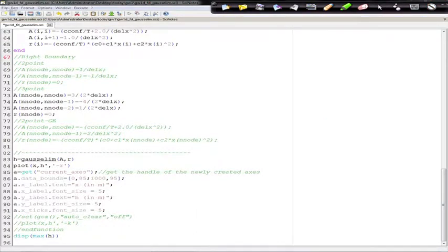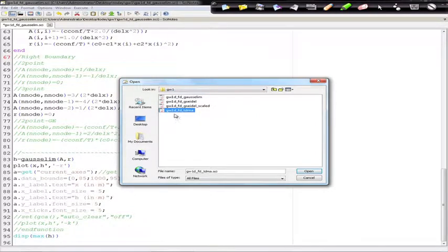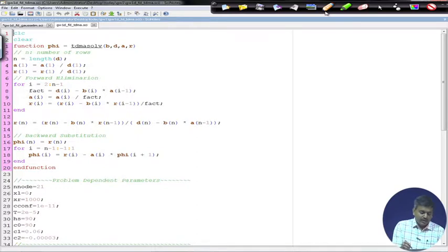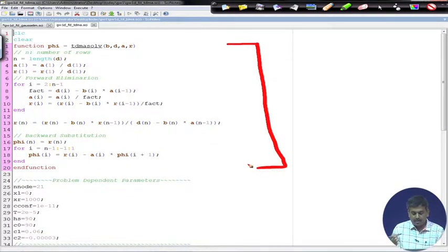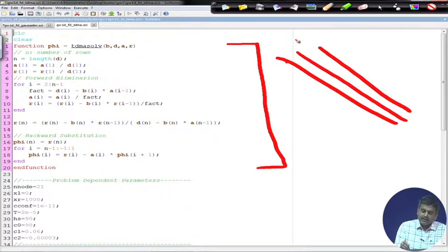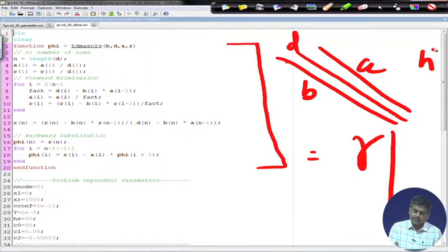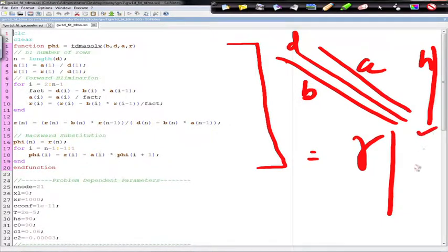Now, if I open that tridiagonal TDMA, groundwater 1D finite difference TDMA, this first part is familiar one. This is TDMA solver. We need to store the banded thing. This is diagonal, this is below diagonal, this is above diagonal. Here it is H matrix, and right hand side we have R matrix, that is again column vector. So, these two are common for both full matrix and banded matrix case. Only difference is here, because we need to store only 3n number of elements directly in this case.